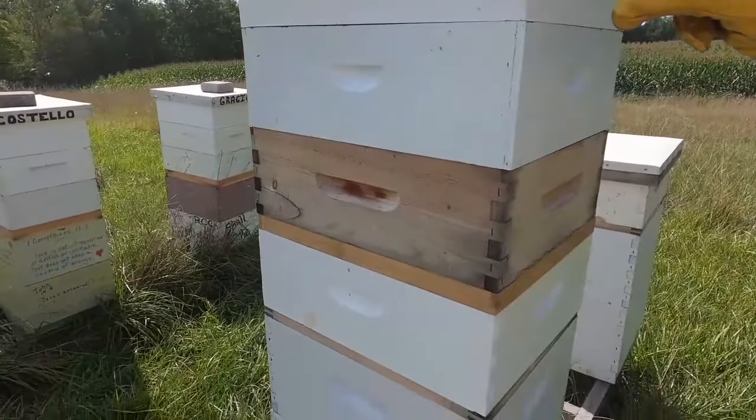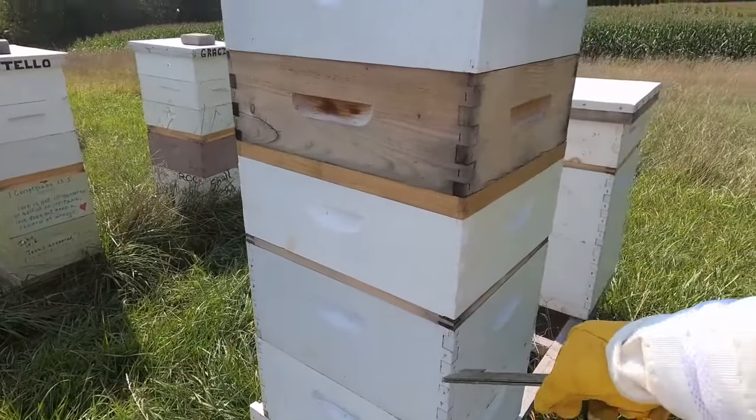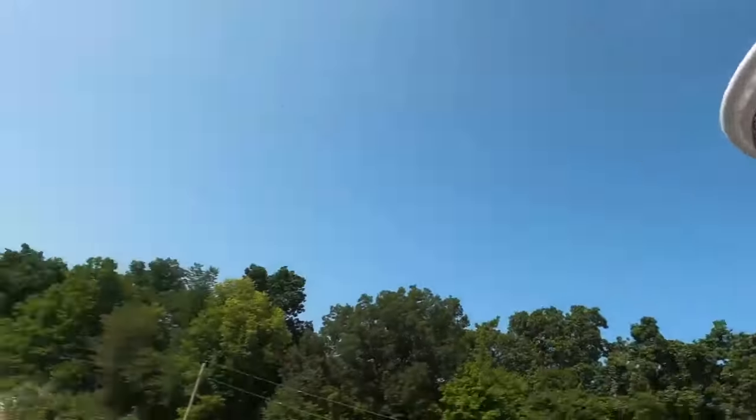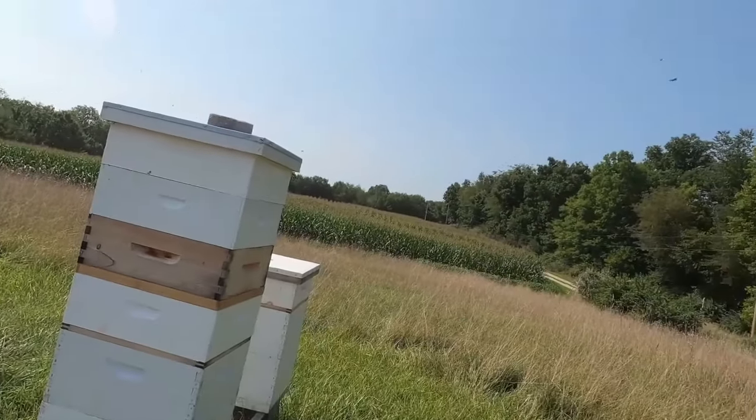What happens is as the bees go down into the brood chamber at night, they can't figure out how to get back in because it's a confusing labyrinth, I guess, for them. So that's the whole idea with the escapes. Some people use fume boards. I don't like fume boards because it makes everything stink.